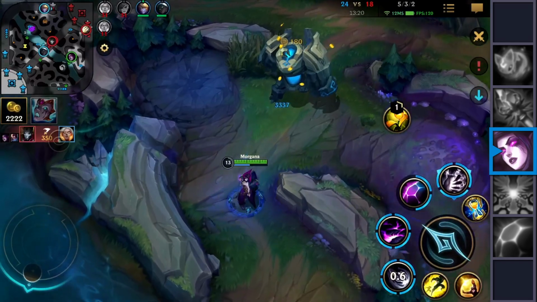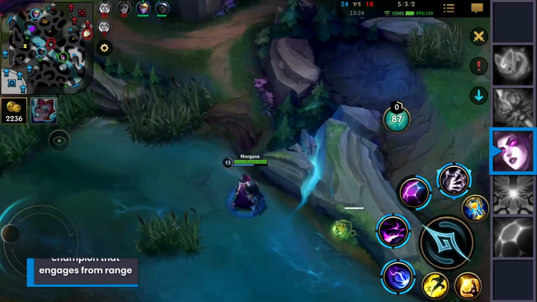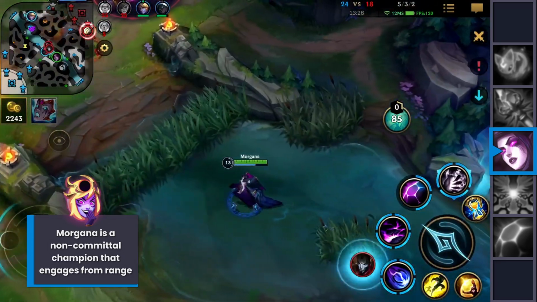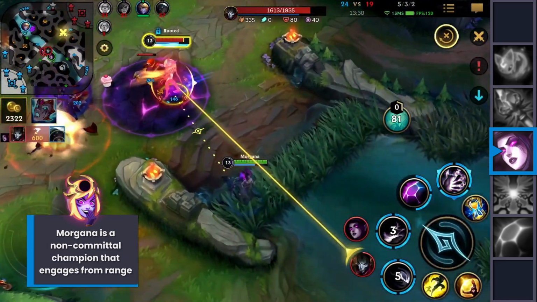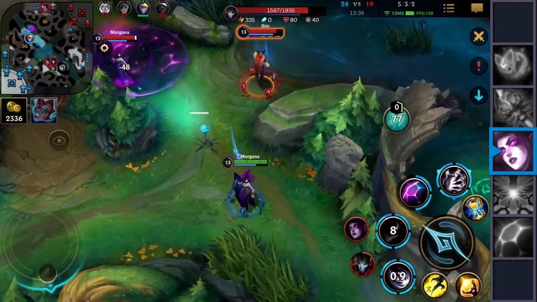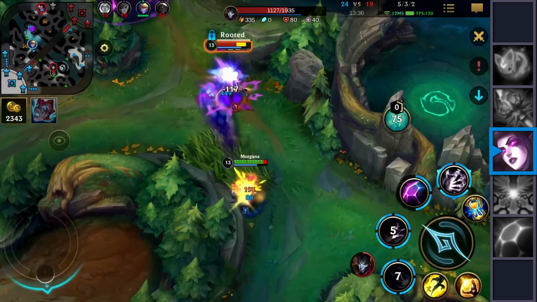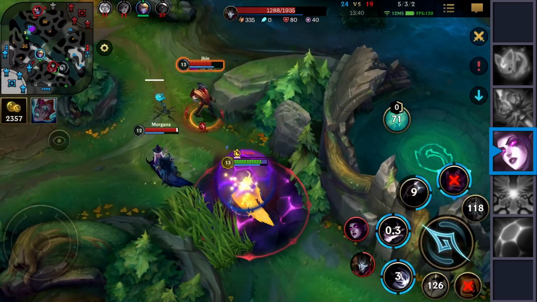Morgana is also known as a non-committal champion. Her way of engaging is similar to throwing out a fishing line. That means she isn't actively putting herself at risk while trying to look for opportunities. Champions such as Alistar, though, are considered committal champions. To get something done, they have to put their bodies into harm's way.